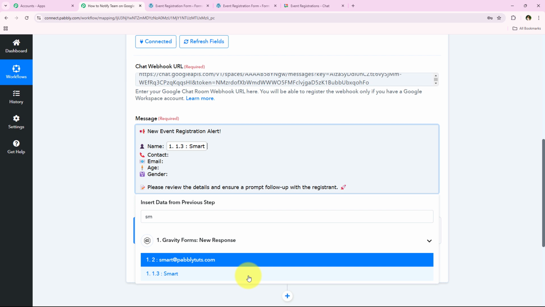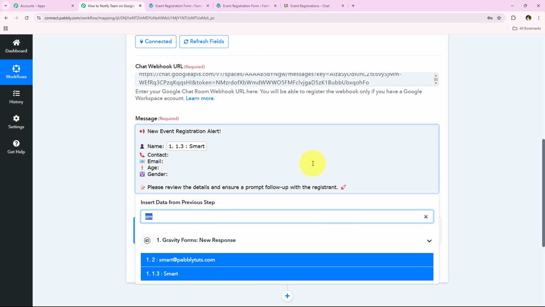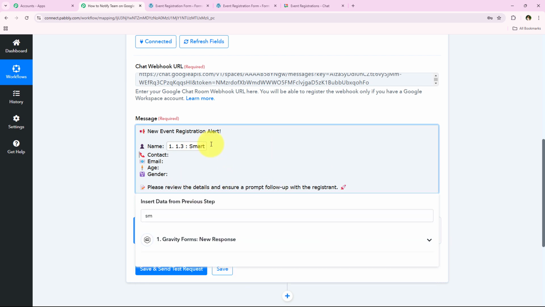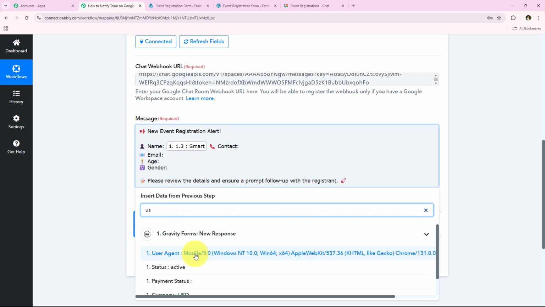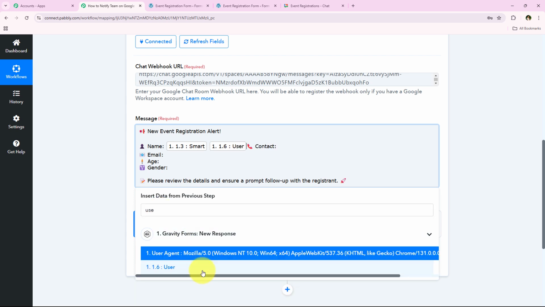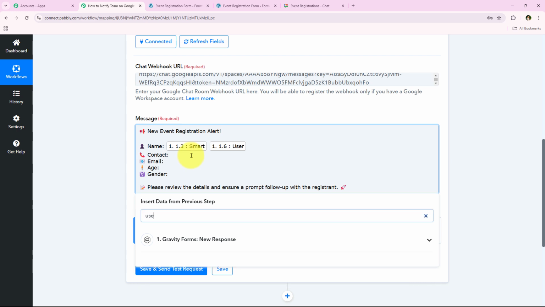So that's why we do mapping right over here, to run our workflow in real time. As we map Smart, we are going to first put a space right over here and then we're going to map user too. So I'm just going to map user right over here. I'm going to look for it, and as you can see, user, so we're going to map it, which is the last name. And after mapping this, we're going to move forward towards the contact.